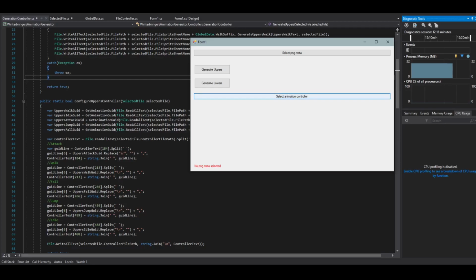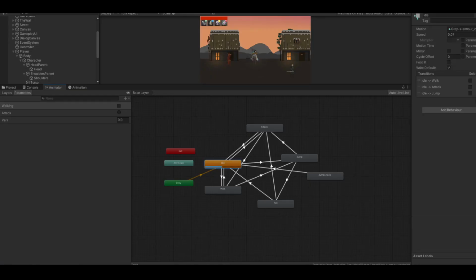I can then also go in here. I'm not going to do it because I've already set up all the animations, but I can go into the select animation controller, and that'll actually just assign all the different animation clips into each of these states.